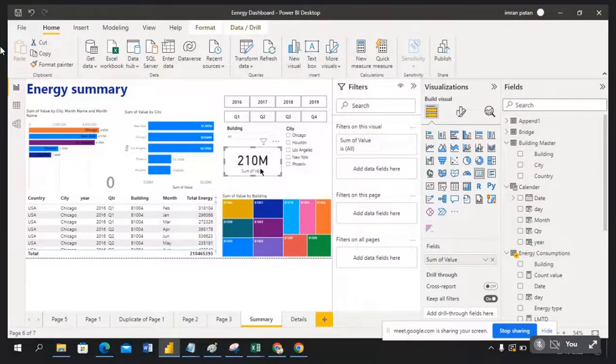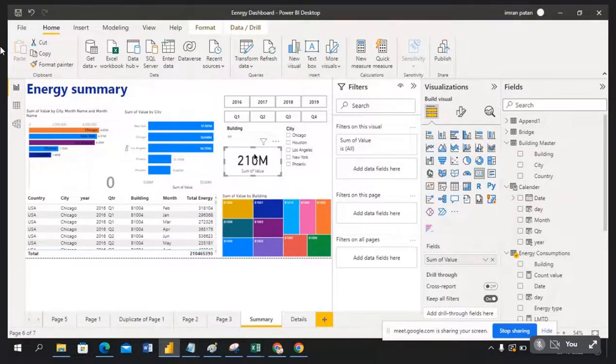So if you want to control any visualization, you have to select that visual, go to the filter, and apply it. For example, the user wants to show for this card only 2019 values. So I'll select this visual, add the data field here, filter on this visual. This is already showing some value, the sum of total.